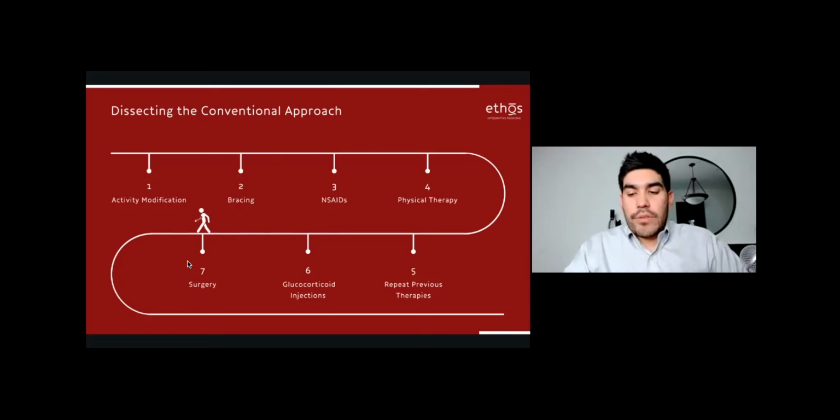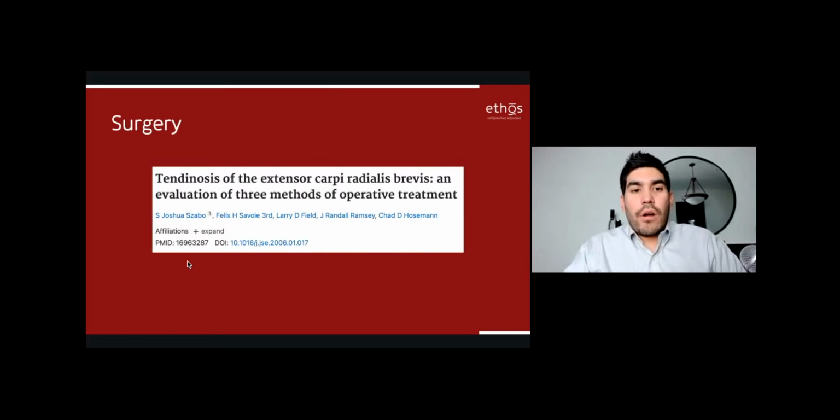Now, the interesting thing with surgery, there are 3 treatments that we look at for surgery itself. The abstract on this article was far too long for me to put it on here as well, but you can go read the abstract or the study if you like. Ultimately, there are 3 different methods when it comes to doing a surgery on tennis elbow or golfer's elbow.